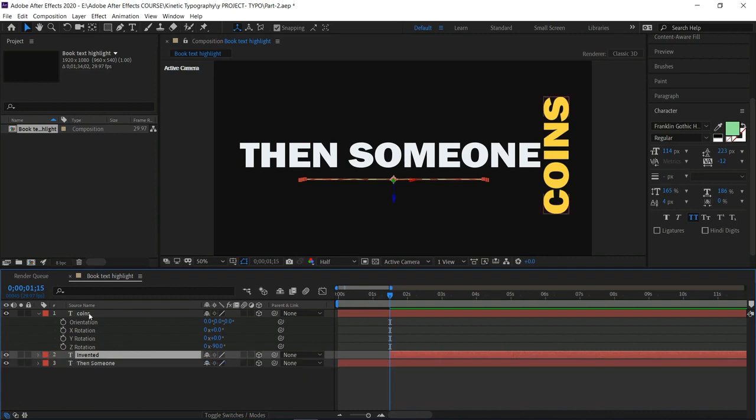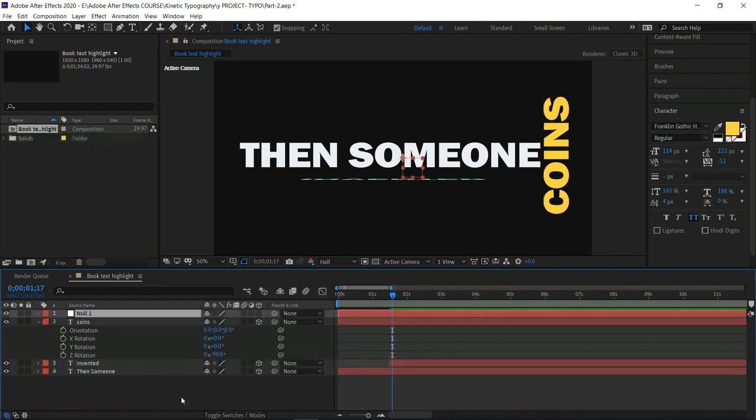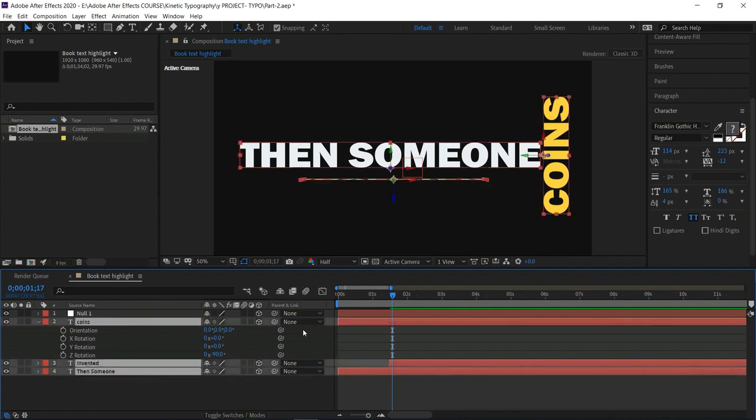So now it's time to rotate everything. We will be keeping all the text linked to a null layer. You can rearrange your position and just create a right click new null object. So just make it 3D as well, because all layers are in 3D. Just hold the shift and control key and pick whip all the layers, all 3 text layers to the null layer.